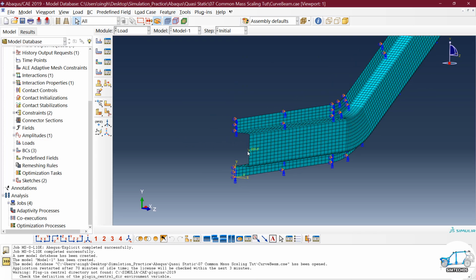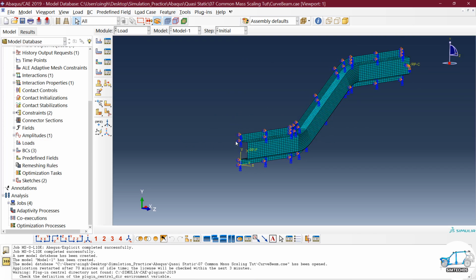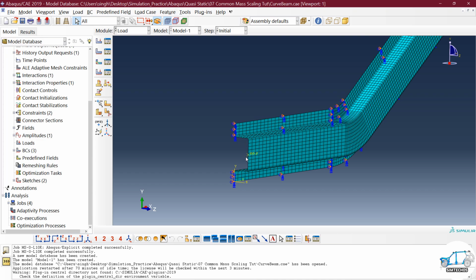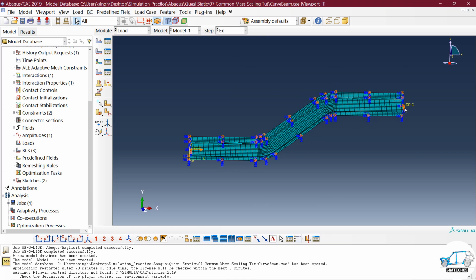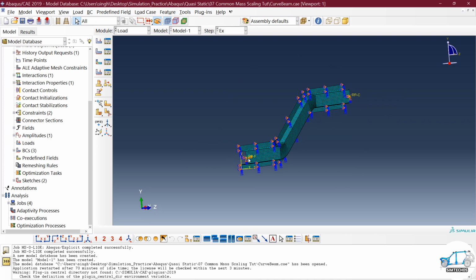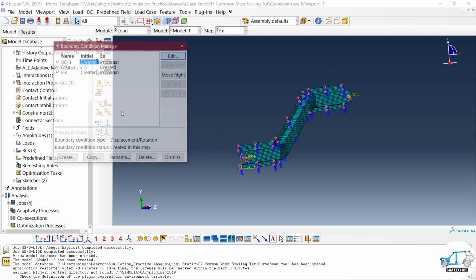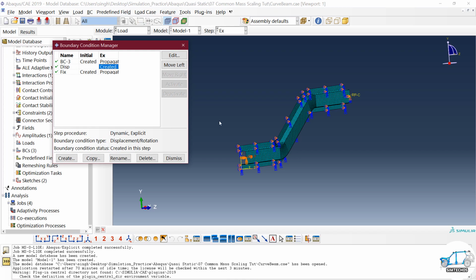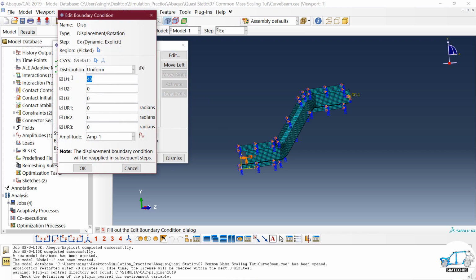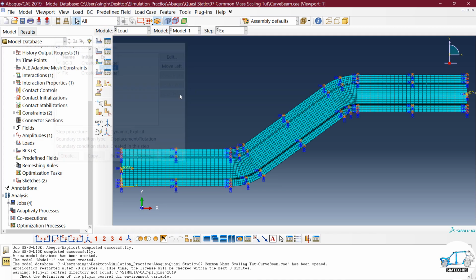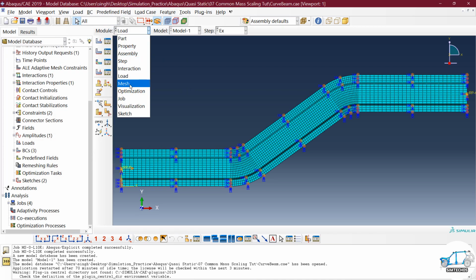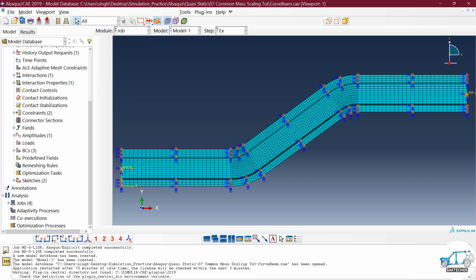Here I define one reference point and couple this edge with respect to this reference point, and similarly here. And for the step, I have here the fixed boundary condition, and here we have loading conditions, and this load is this one, yeah, 40 mm of displacement in the x direction. So likewise I define the load, then I go for defining mass and go for job.